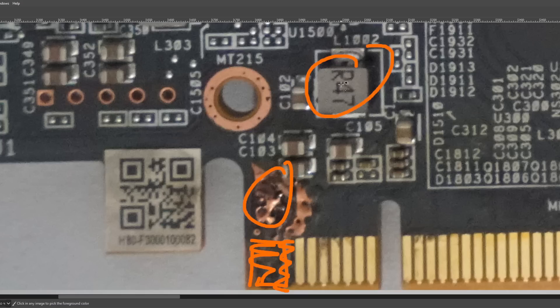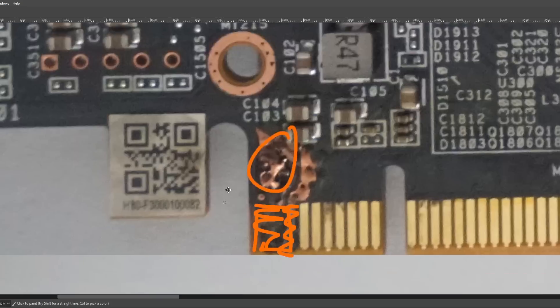We want to prevent any voltage from getting into this burnt out section. On the front we don't really have to do too much because there are no PCIe pins over here — they burnt away on the back of the card. However, we do still have those two 12 volt pins, so I would literally just cut them off, peel them off of the card using a box cutter blade, and get them out of the PCIe slot so you don't get 12 volts coming into this burnt section. This burnt section is connected to those 12 volt pins on the back — there's going to be a bunch of vias stitching those two sides of the card together.